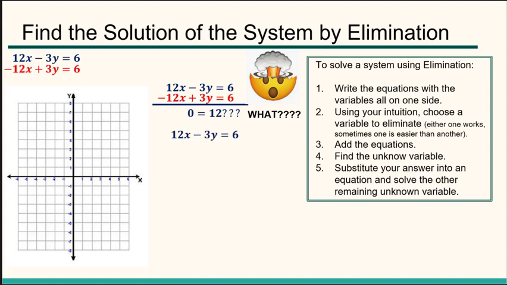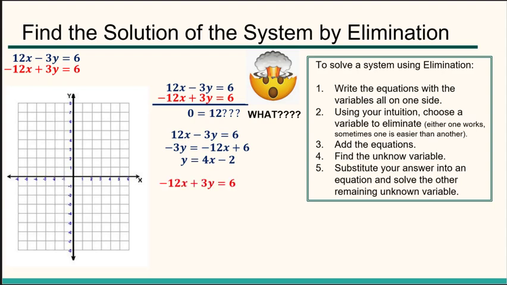So here's this equation. I want to graph it. I like for it to read y equals so that I can read off my slope and my y-intercept. So what I do is move my 12x over by subtracting 12x from both sides. I'm going to divide everything through by a negative 3. So this equation is y equals 4x minus 2. Okay. So that's what that equals. The y-intercept is negative 2, the slope is 4. I'm going to draw that in just a second.